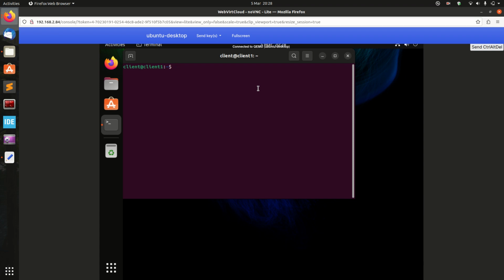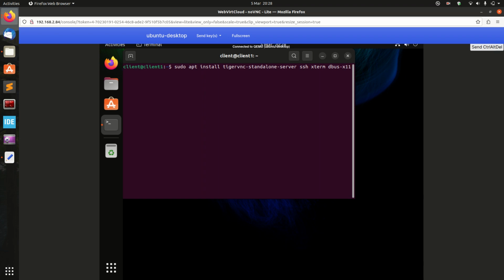First, we need to install some packages. Apt install tigervnc-standalone-server, ssh required if you would access this machine later through SSH, xterm, and dbus-x11.